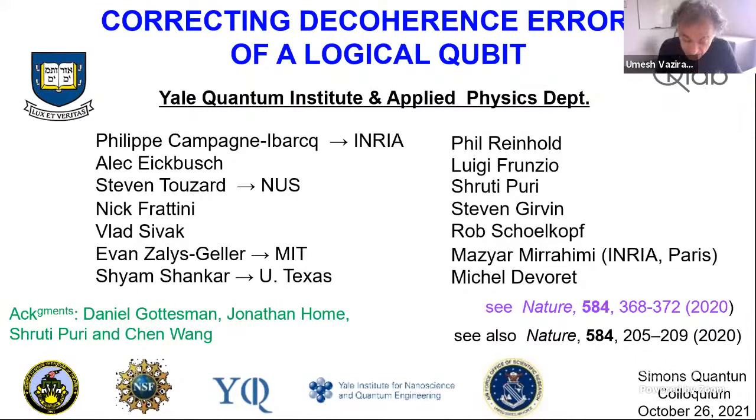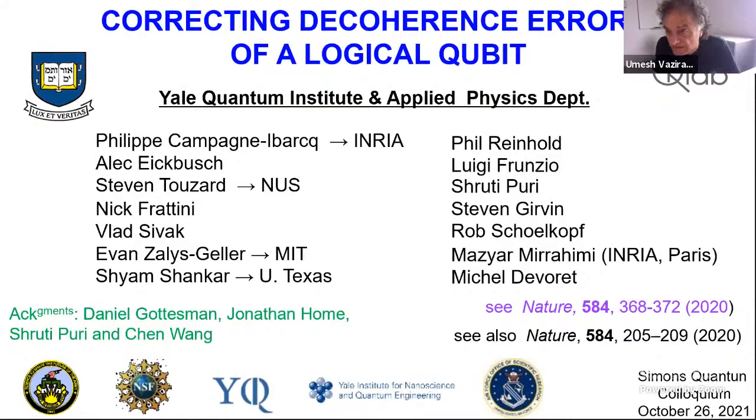So this is the first of two colloquia on novel fault-tolerant quantum architectures. So today, Michel Devoret will talk about error-corrected logical qubits. Oh no, I guess correcting decoherence errors of the logical qubit is what he's calling it. And next week, Patrick Hayden will talk about a simple architecture for a fault-tolerant qubit. So it's a great pleasure to have Michel here today.